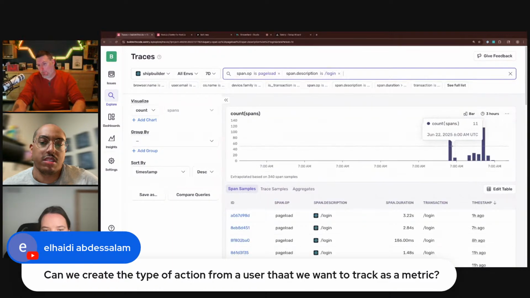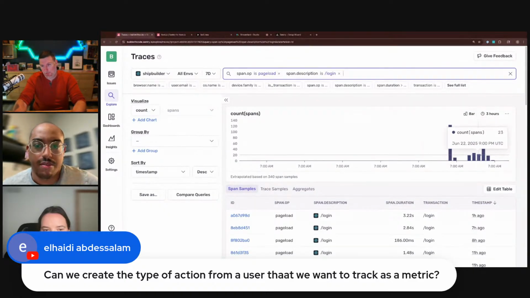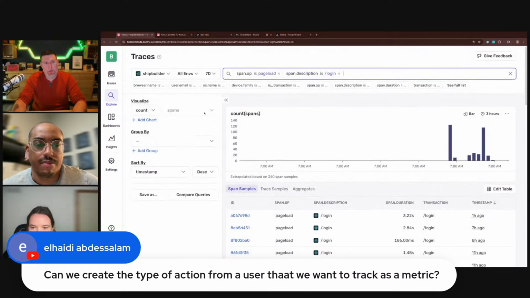And so I can see how many times people hit that login endpoint inside of this window of time. So it gets really useful for being able to dig in and find information about what's happening inside of your application. It's a fun little trick that I use for finding out if people are hitting the pages that I built or not.